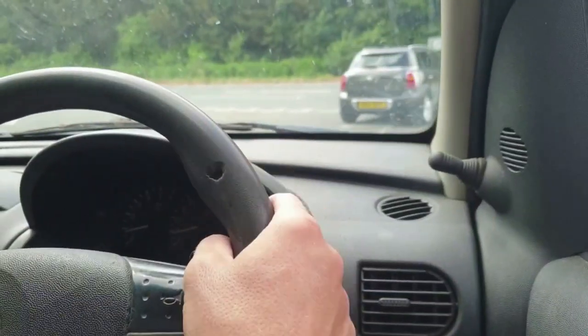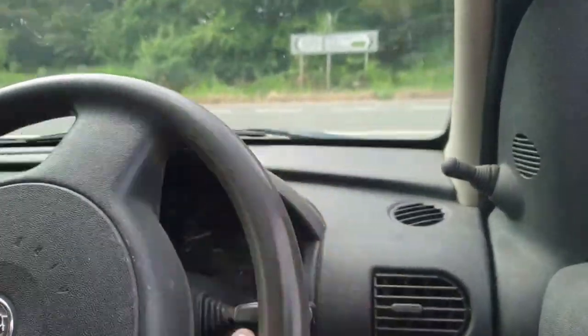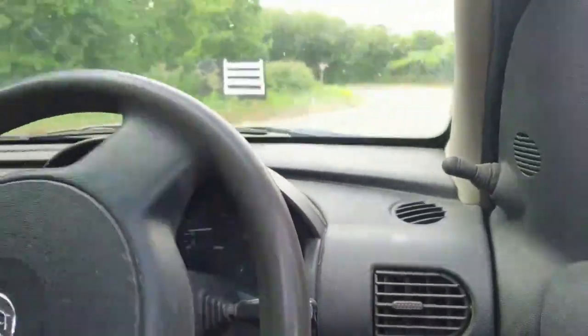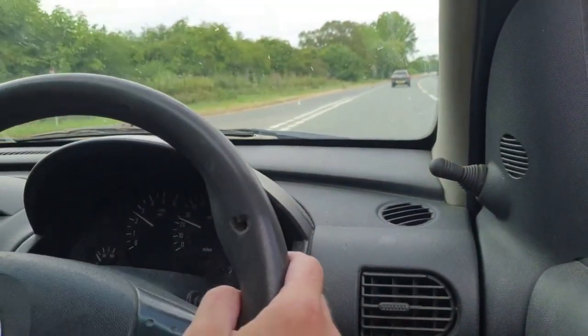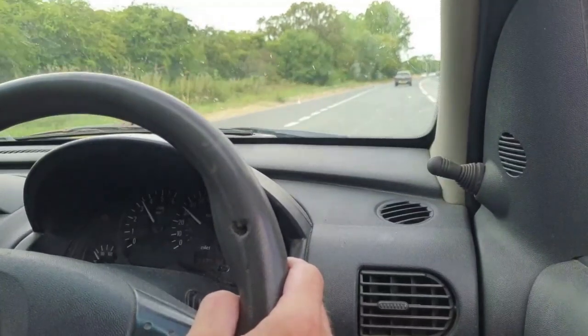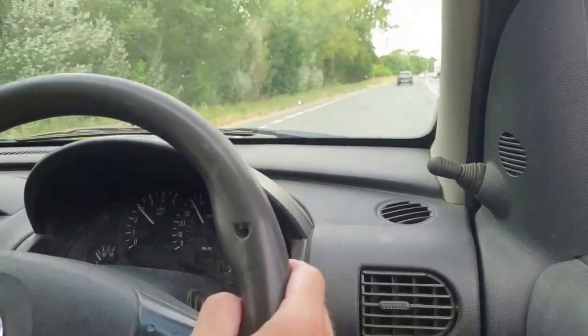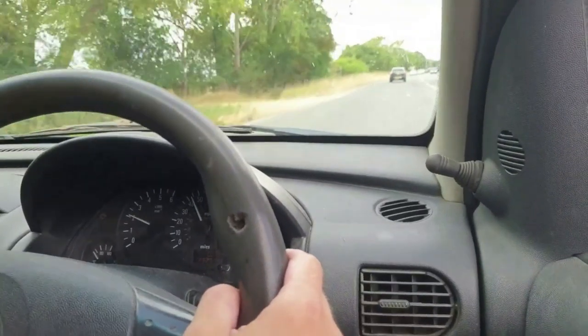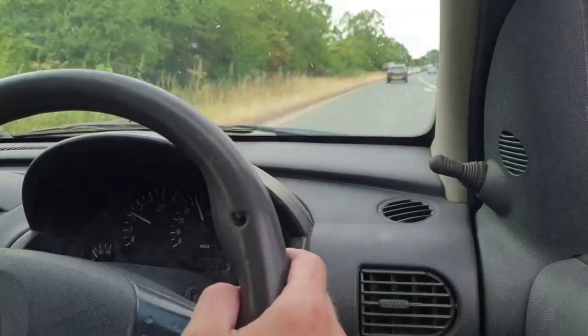Shall we take it for a quick spin? I drove it earlier to warm up the old oil and to see if I could get it to repeat what the owner was experiencing, but it didn't. I've been wanting to get a small van for a while so I can keep most of my tools in it, rather than have to find out what I need for each job and then find where those specific tools are — spread out between my parents' garage, my nan's garage, and whatever place I happen to be renting at the time.